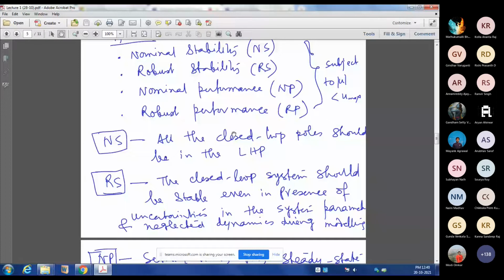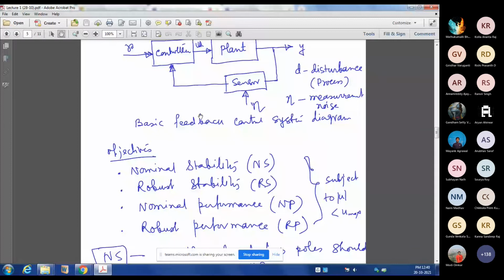Another thing is that when we are designing the controller, we neglect higher order dynamics. But the sensor dynamics is actually present. A sensor is not a static system, right? Most of the cases, rate gyro, position gyro, accelerometer, all are physical, dynamical systems. But we neglect the sensor dynamics when designing the controller.